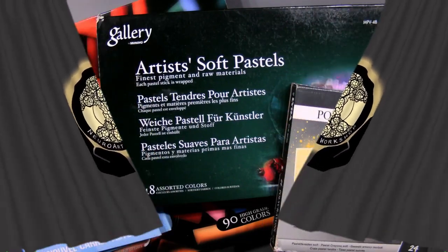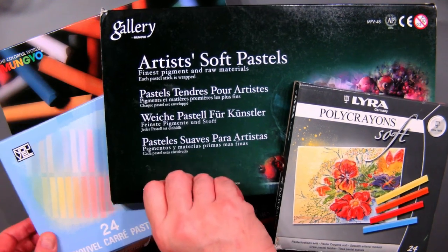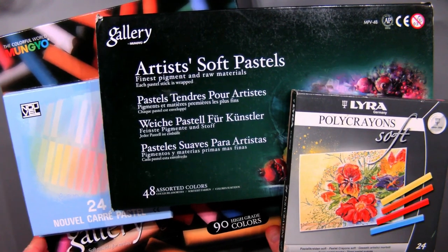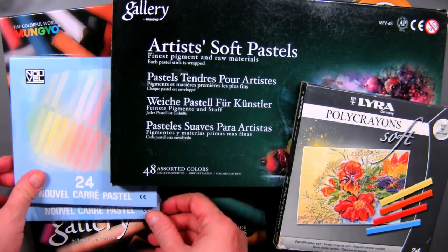Hello everybody. So now I feel like I've done enough pastel artwork to give all of you a nice overview or review of all the budget pastels that I own, and then you can make a decision on what you want. Okay, I'm not advocating that you should buy any of the pastels that we use, but more of giving you an idea of what's available out there in the market, and you can make your own decisions.